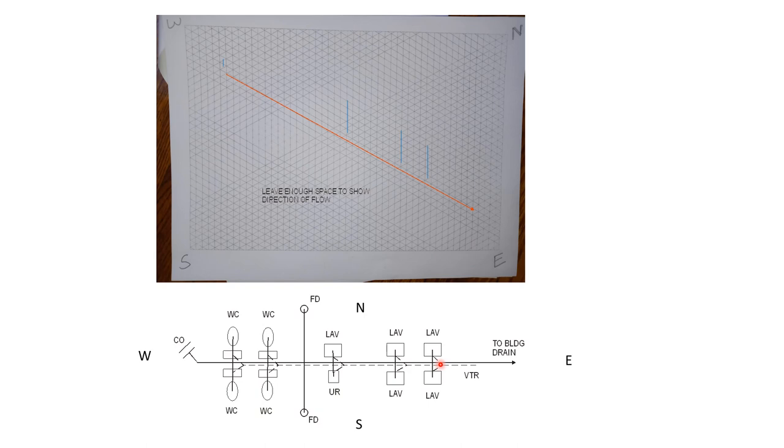And in order to service these two lavatories with the drain line, you're going to have to go vertical from your horizontal line. To get up to the lab, you're going to go vertical in the wall here. You're going to need to go vertical in the wall here and you're going to need to go vertical here. Don't need to go vertical for a floor drain or your floor water closets.